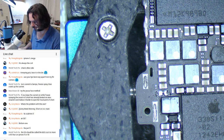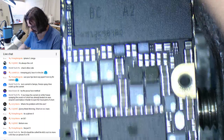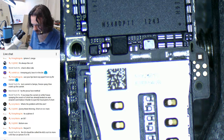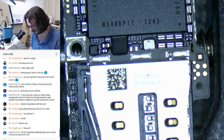Yeah, you're right, about how the SE is actually more of a 6. I really do like the SE. I find it to be a nice phone. It seems to be dependable. And the fact that it uses the same screens as the 5S, or at least if you get the good ones, then there's no problem with them.